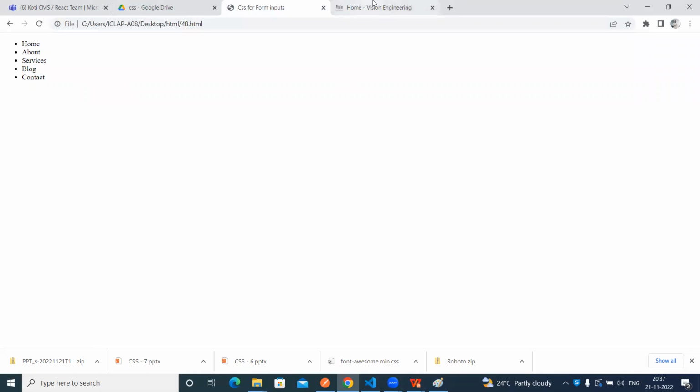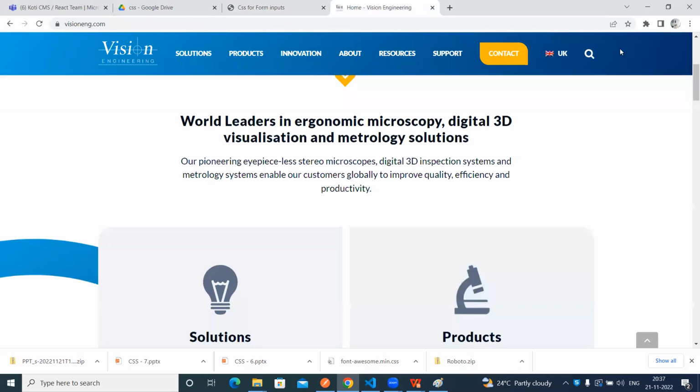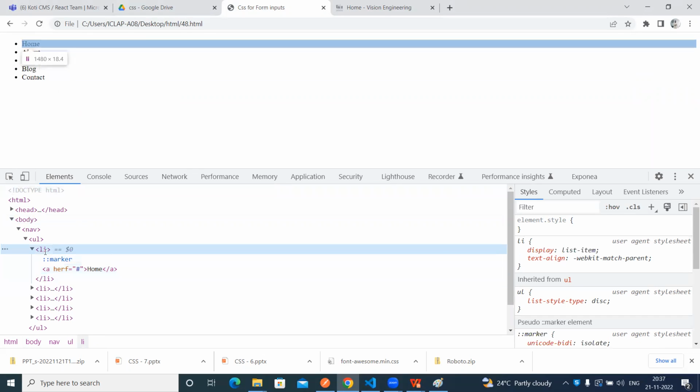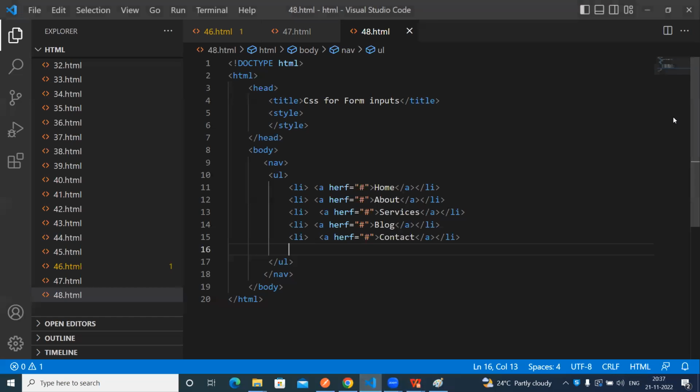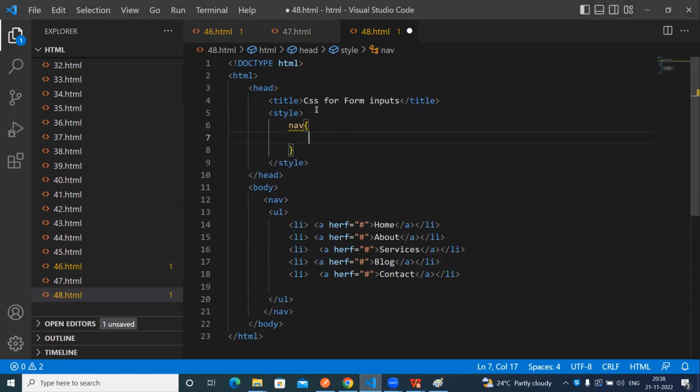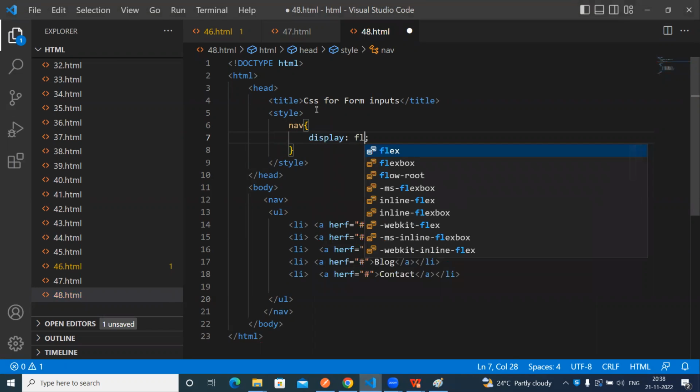First I want to create a horizontal navigation. What I have to do is remove these bullet points from the list. Here, in the style, first for the nav we give display flex.